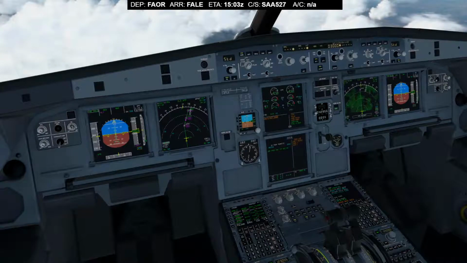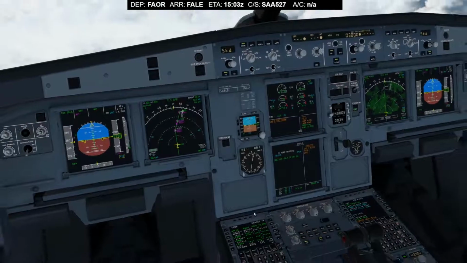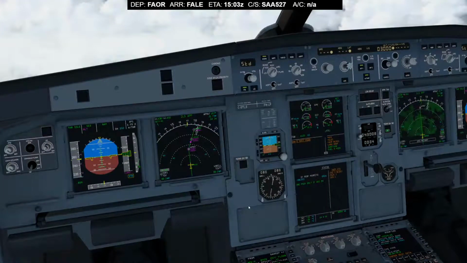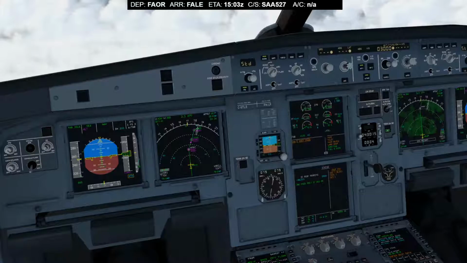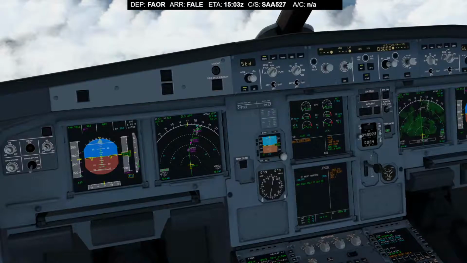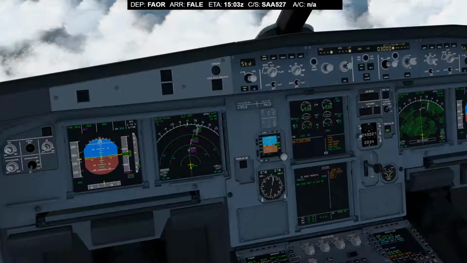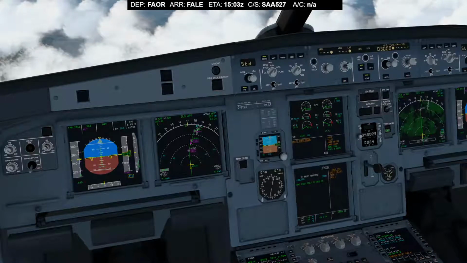Okay, there we go. So I think it wanted us to just reset them. Obviously we have engine 1 shut down, which means pack 1 and gen 1 are off. We'll be okay. We can fly perfectly fine on just one engine, and we should be able to make it into Durban. We should probably let our passengers know that we've had a bit of an issue. So let's go ahead and let them know that we have had an engine failure, and I'm sure they will be most pleased.